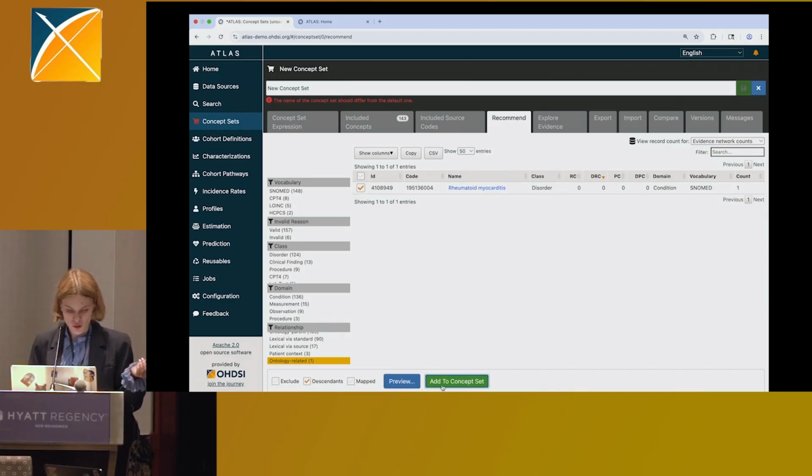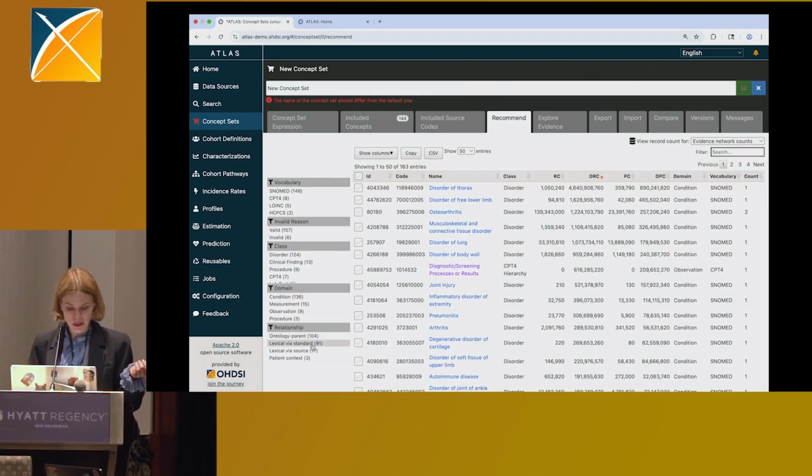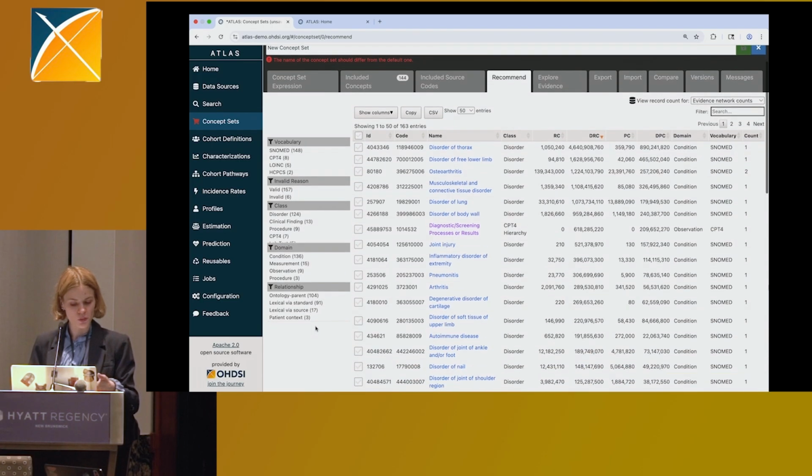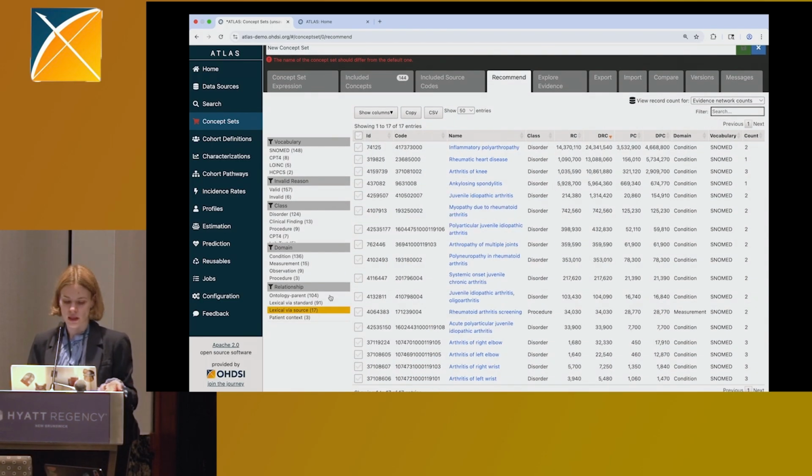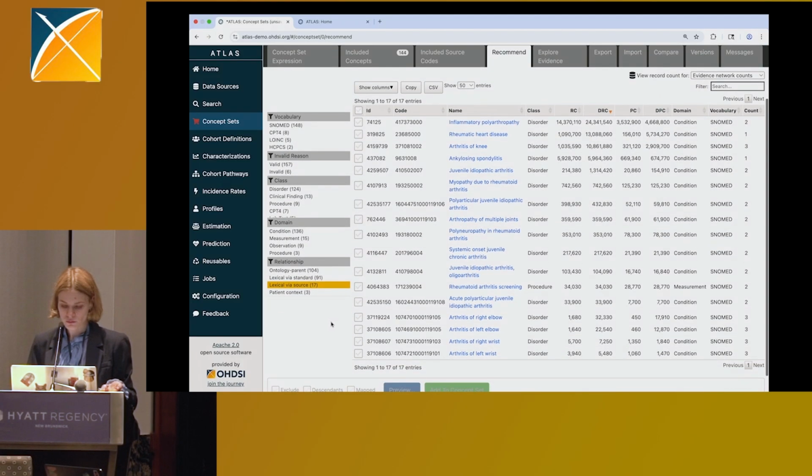So we want to include this, and the same way we would go, and you see now it disappeared because you included that code in your concept set. There are also some of the things that are complications. Azza said that oftentimes watch out for complications.